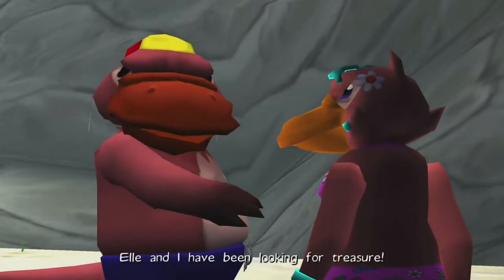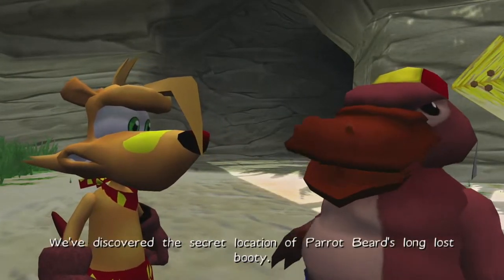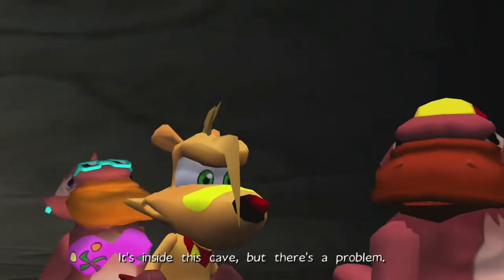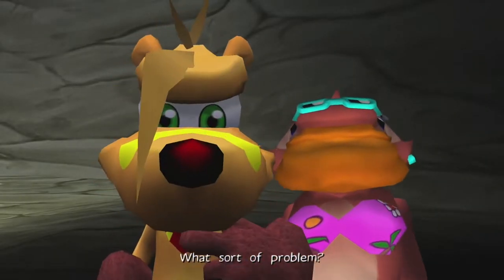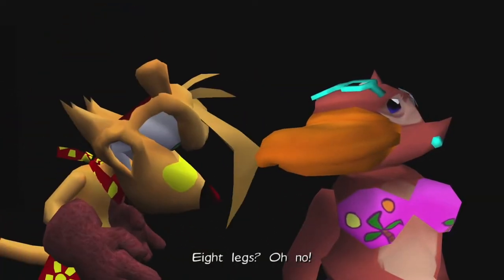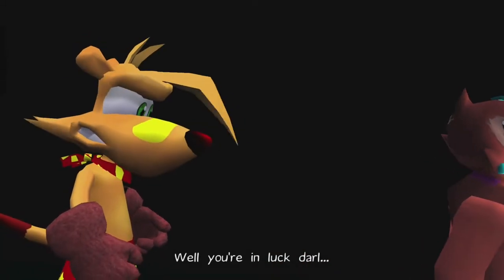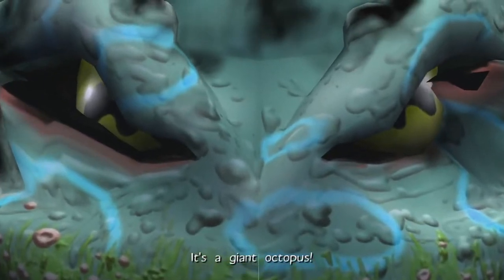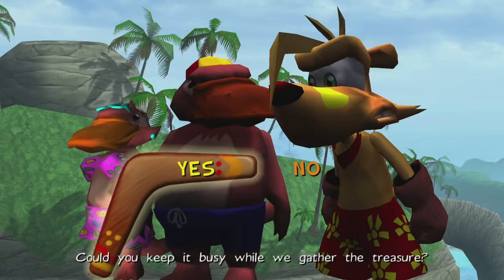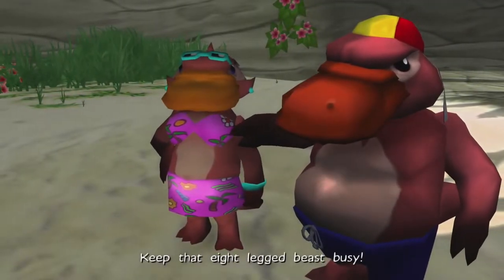G'day, Ty. Elle and I have been looking for treasure. Bonza! We've discovered the secret location of Parrotbeard's long-lost booty. It's inside this cave, but there's a problem. What sort of problem? A big eight-legged one. Eight legs? Oh, no! Oh, I hate spiders. Me too, Ty. Well, you're in luck, doll. It's a giant octopus. Could you keep it busy while we gather the treasure? Yeah, sure, whatever, I guess. Good on you, mate. Keep that eight-legged beast busy.